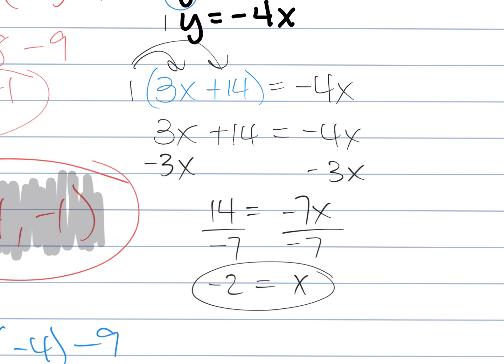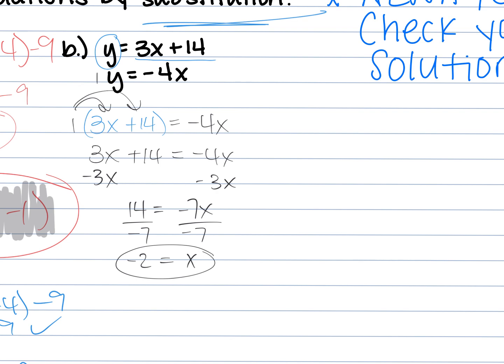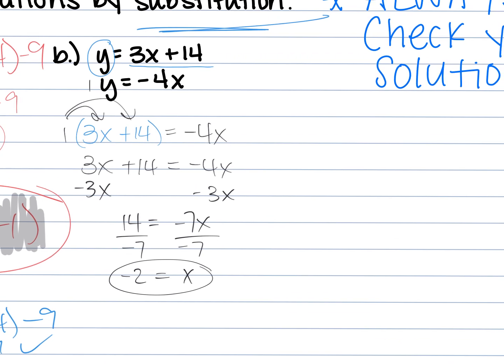Alec, what's up? I think I solved the y. You got y? Can you walk us through what you did? So what I did was I took the second equation, negative 4x, then I changed the x in the first equation. I think I did it wrong. But I think you have to replace the x in the first equation with negative 4. Very good. Replace the x in the first equation with negative 4.